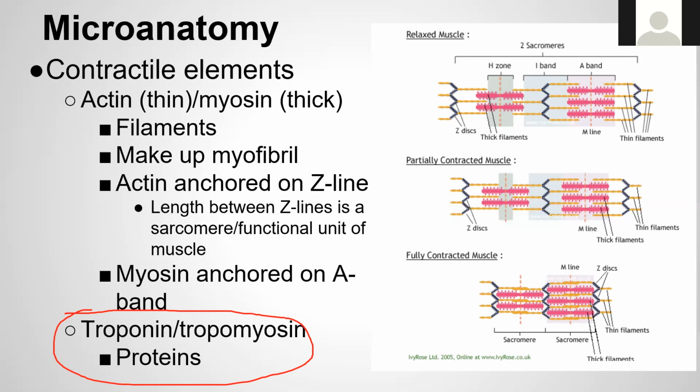When you do have a muscle contraction, troponin will pull the tropomyosin away to allow that myosin to attach to your actin. So these are actually going to be located, if you can see here, in these little grooves that we see in our actin. So that's where you would find your troponin and tropomyosin.